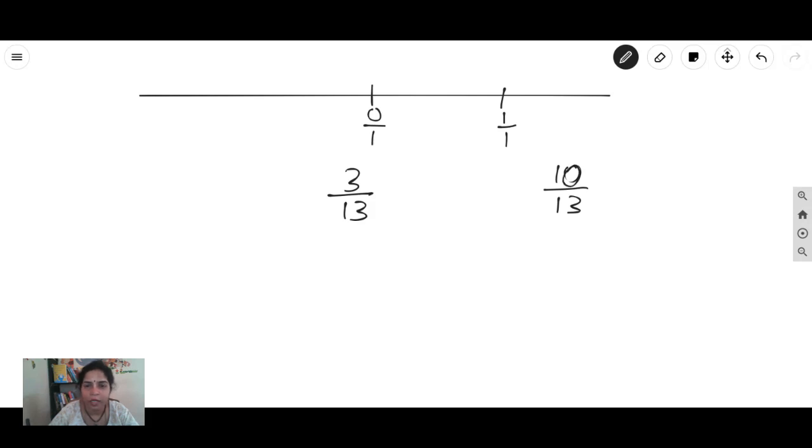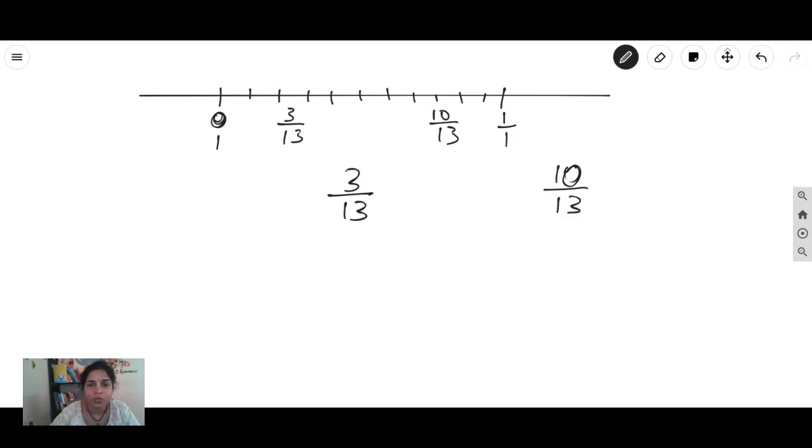If we want to plot that, what is the first thing we have to do? We have to cut, let me write it a little farther away, this is 0 over 1. We know that we have to cut this entire distance from 0 to 1 into 13 parts. Correct? 13 parts we are going to do, and this is not to scale, not correctly for 13. So basically when we do this, we will know that 3 over 13 will come somewhere here and 10 over 13 will come somewhere here.